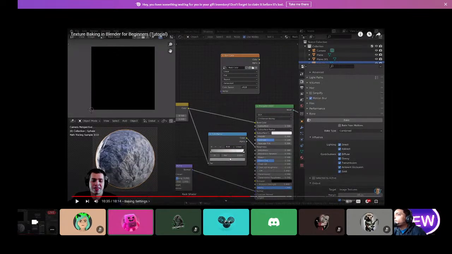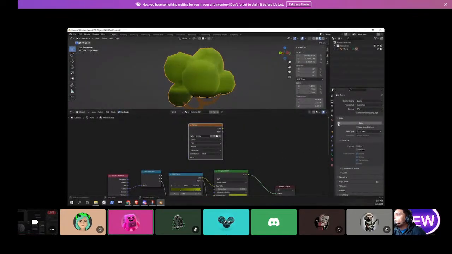Okay. First thing, we need to change the bake type from combined to, I think he chose diffuse. But here, this is what I was talking about. You could just bake the shadow part of the texture. You could just bake ambient occlusion. Does anybody remember where we've seen ambient occlusion before? Anybody? It's the setting that breaks DCL. Yes. So yeah, screw you, ambient occlusion.